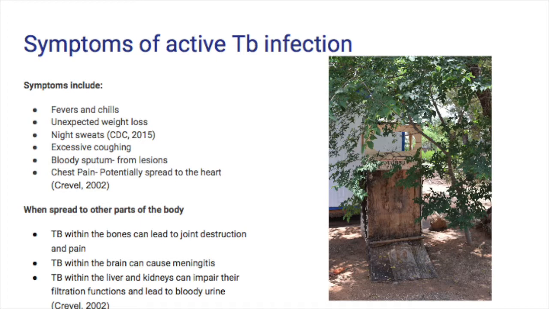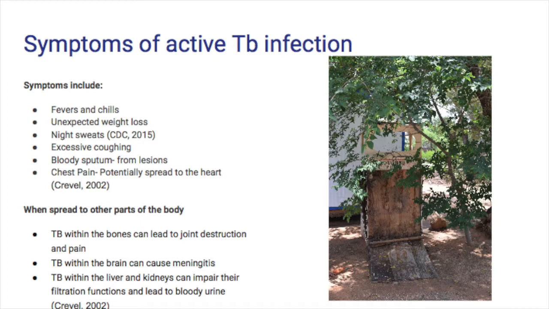And another one that is common as well can affect the heart and impair the heart's ability to pump blood, resulting in a condition called cardiac tamponade that can be fatal. So who can spread this disease? I'll mention that only people with this active form can actually spread it. If you are in that latent form, you may not know that, and it's nice that you cannot spread it unless you're in that active form when you're showing these symptoms.